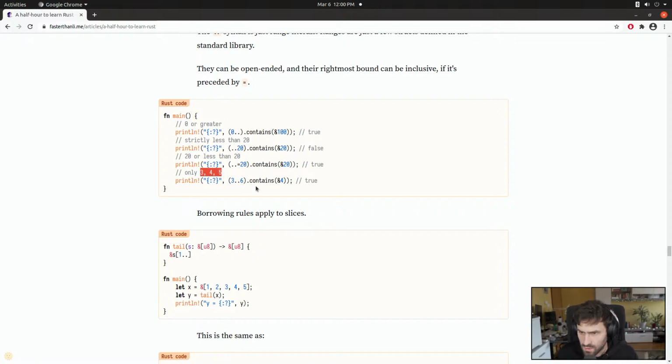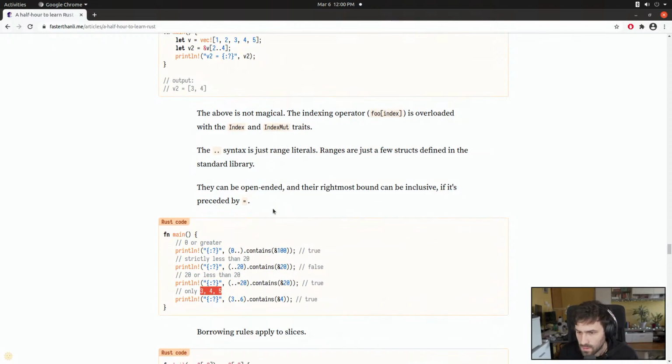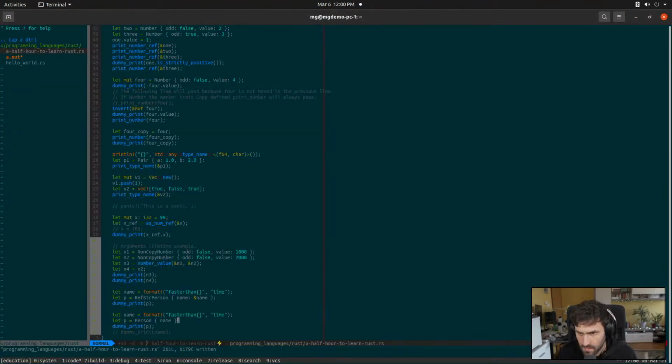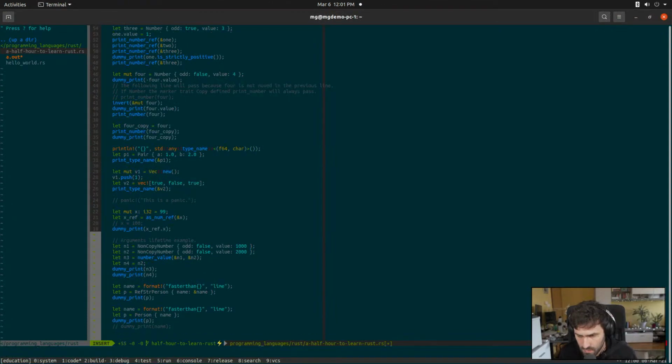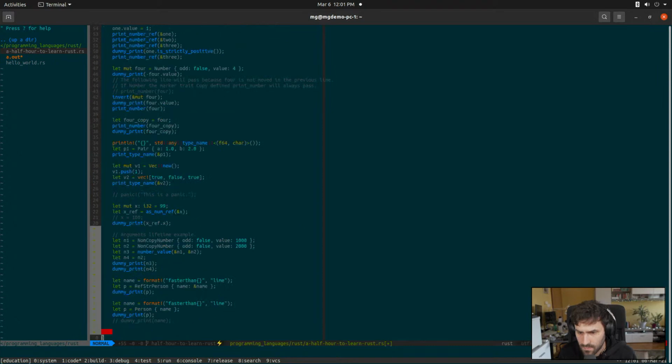But what's the type of that? So this is not evident. Maybe print type name. Print type name from 1 to 5. What's gonna happen here?